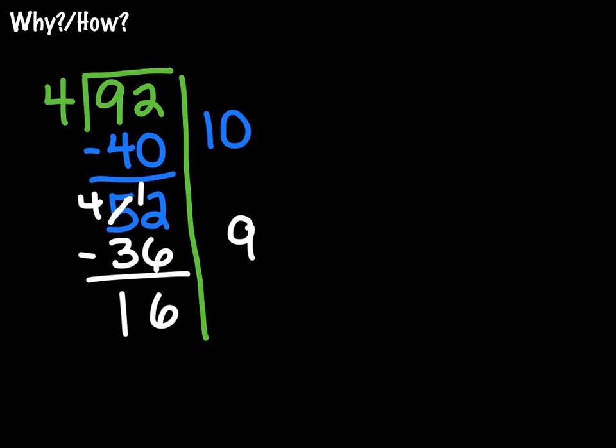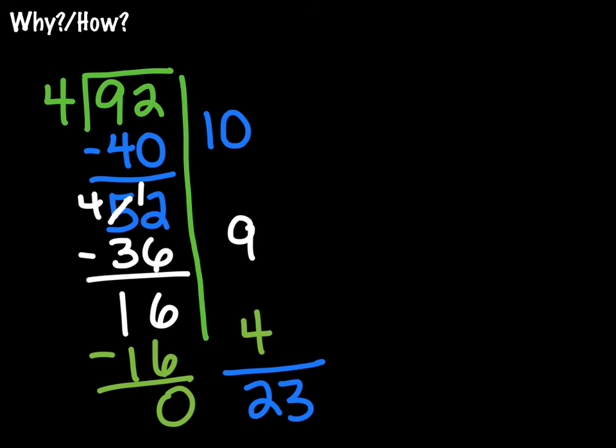And so then I'm going to keep going, because I still have 16, and I have to see how many 4's go into 16. I know that 4 times 4 is 16. So lo and behold, I don't have a remainder with this particular problem. So I add these three numbers, and I get 23. So don't forget, put your answer on top of your division bar, and we learn that 92 divided by 4 equals 23.